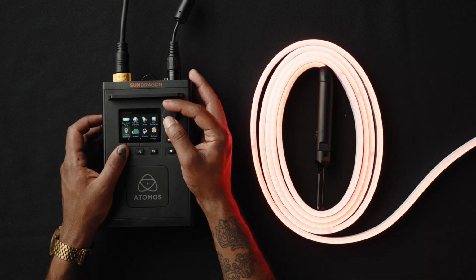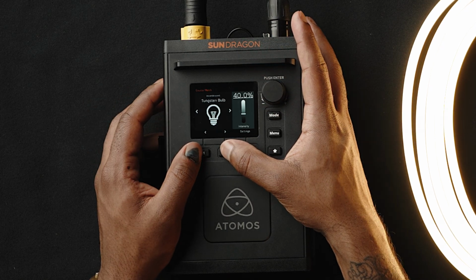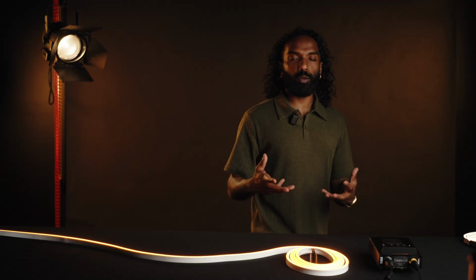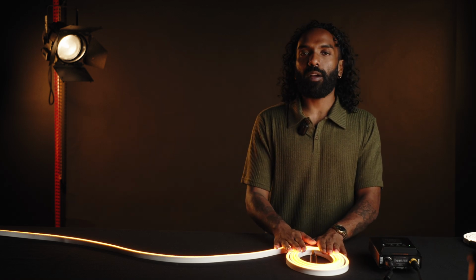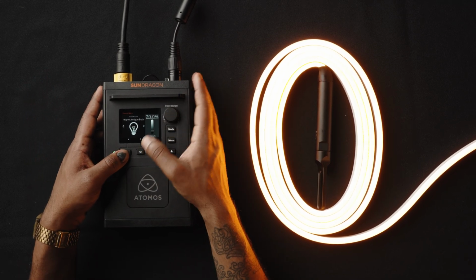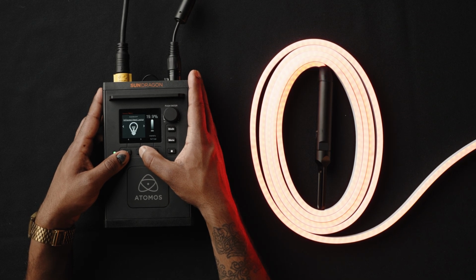If I was to jump out, I can also do source matching, where I can choose the different types of bulbs and match my light to that source. So for example, if you're in a room full of halogen bulbs that aren't set up by a gaffer or by a lighting department, you can come in here and tell what that color should look like. You can do Christmas lights, night light, heat lamp, the list just goes on.